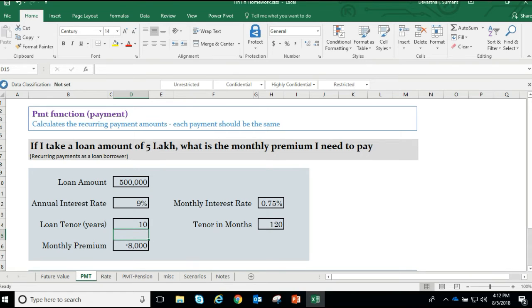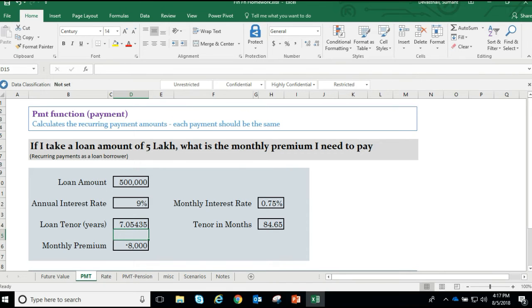If the monthly premium is 8,000, let's take out the formulas and values from here and calculate the tenor in months. We will use the NPER function. What are its parameters? The rate, the payment, the negative monthly payment, and the present value, which is this lump sum. Let's find out the period: 84 months. Let's find out the number of years, which is these many months divided by 12. So you see the tenor has changed because our monthly premium has increased. So that's how you use the NPER formula.